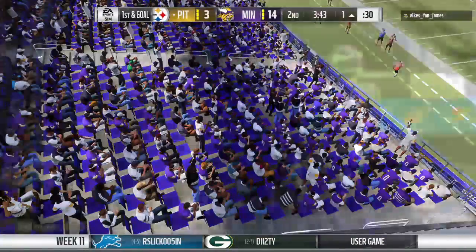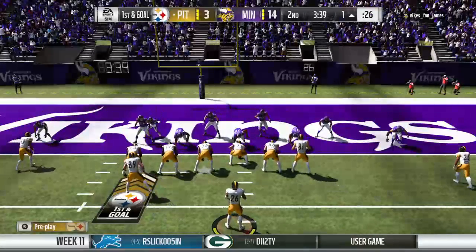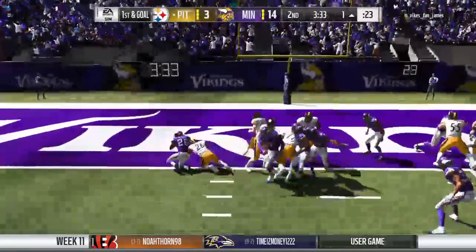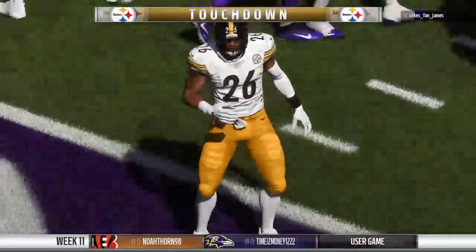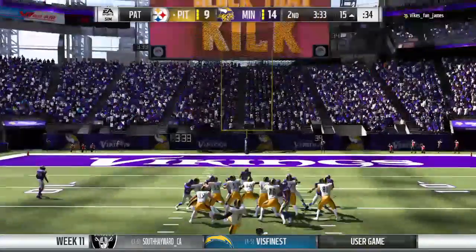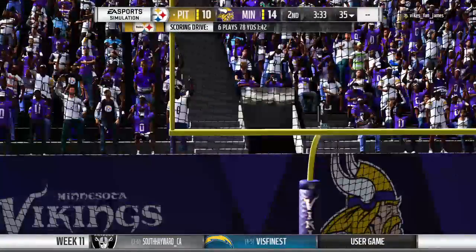And you know what I've observed over the years in the NFL? The better a route runner you are, the more confidence your guy's going to have in you to go to you in important times because he can trust you being in the right spot. And he's into the end zone. Touchdown, Steelers. Le'Veon Bell with touchdown number 7 on the year. And the Steelers are able to make this a close game again.